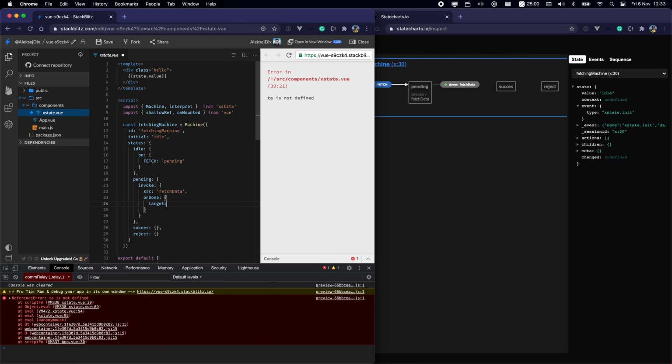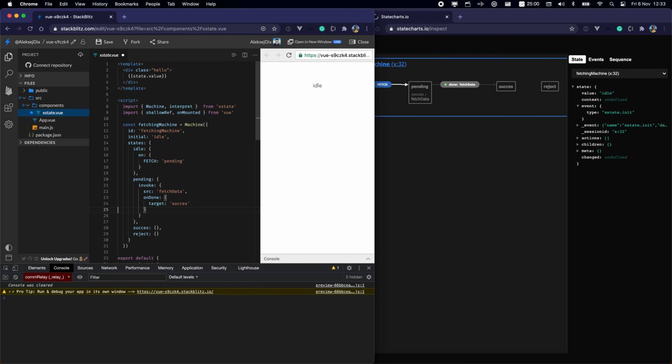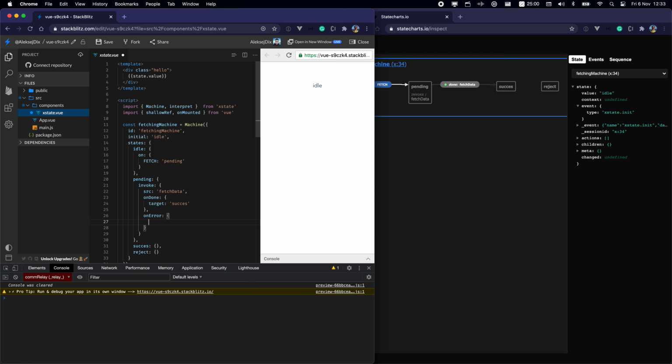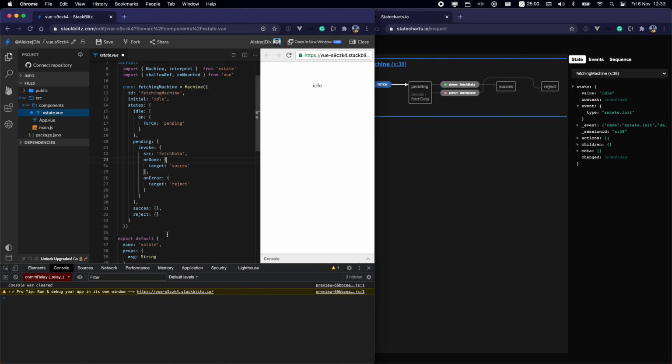So the target of this will be success, and on error, we go to reject. So whenever this happens, it should go to this states, and it should be totally fine, right?